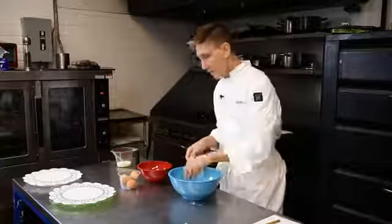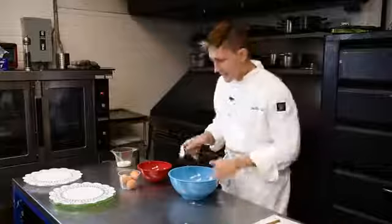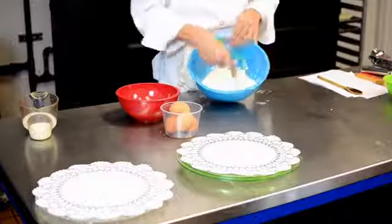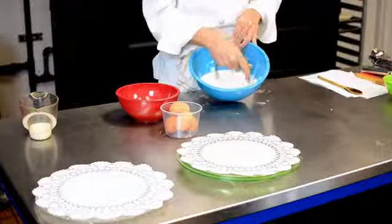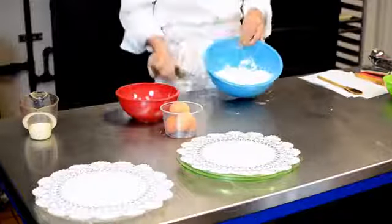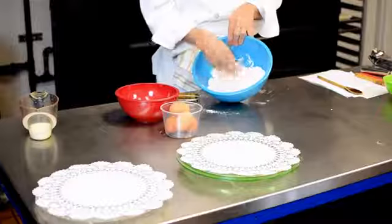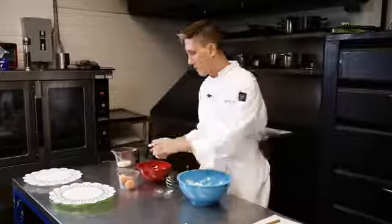Then you're going to add your Crisco, and you're just going to cut that in. You're just going to mix or cut in this Crisco so that your flour looks like very small pieces of peas or fine pieces of sand. And you'll see this is what it looks like. Everything's all incorporated. To that, you're going to break one egg.